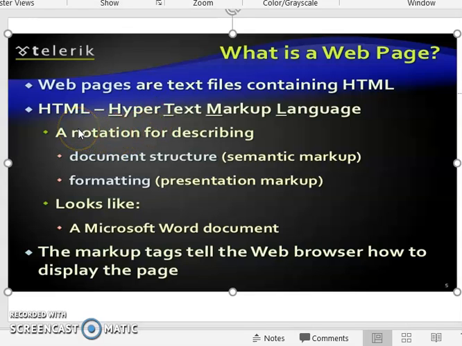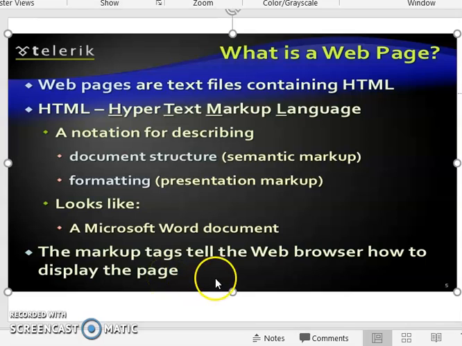Then what is HTML? HTML is Hypertext Markup Language. That is, HTML stands for Hypertext Markup Language. This is a notation for describing document structure and formatting. Then it looks like a Microsoft Word document.